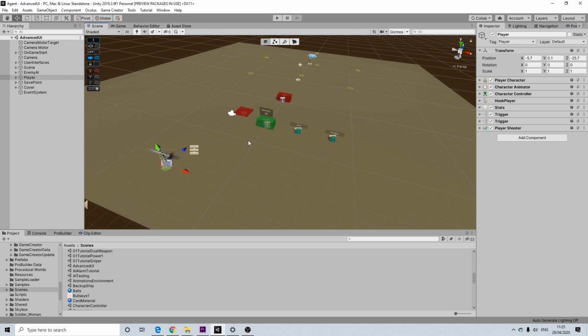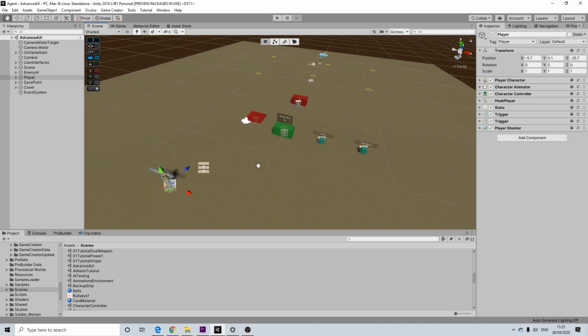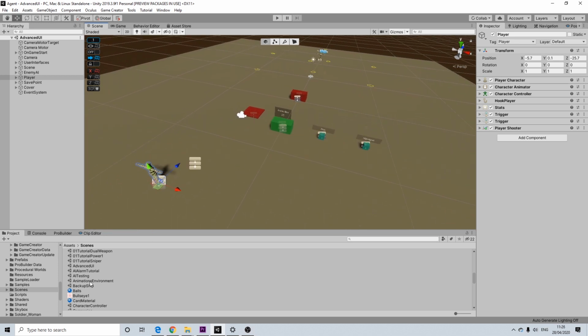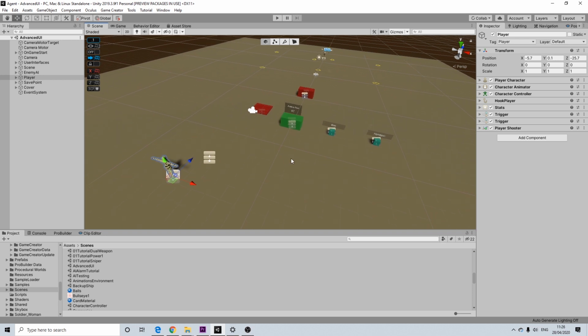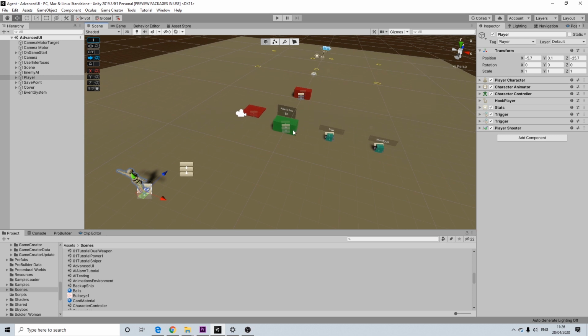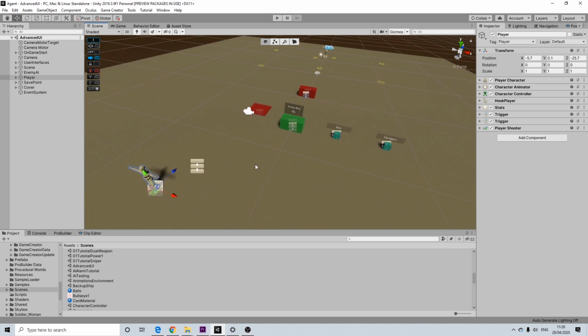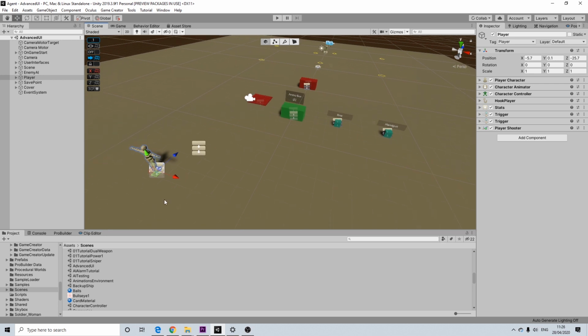So for the purpose of this tutorial, I'll be reusing the advanced UI scene. This scene has a player, it has a couple of boxes already set up. So you don't need to use this scene as long as you have something to pick up, ammo and weapons. So we'll start off by actually drawing weapons from these boxes, and then we'll have a key on the player to do the same thing.